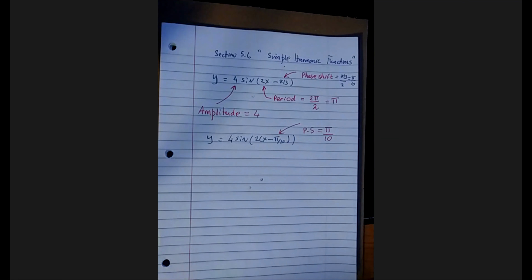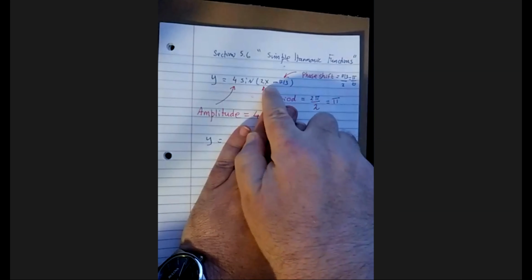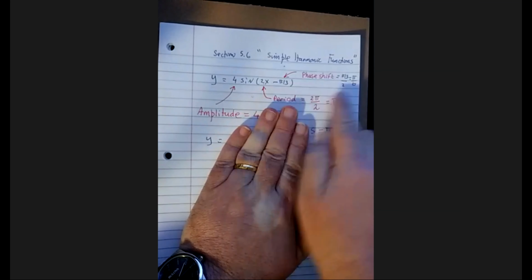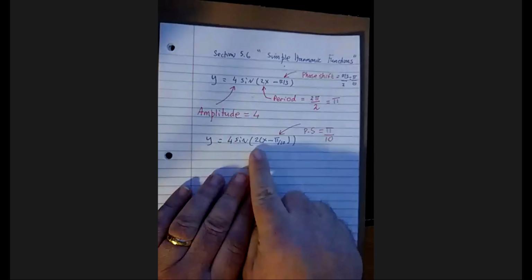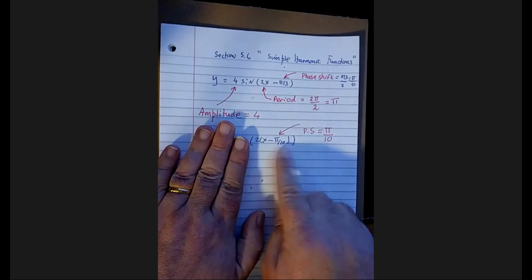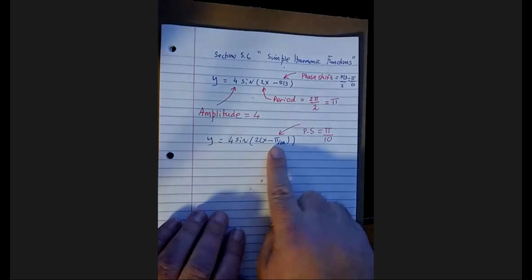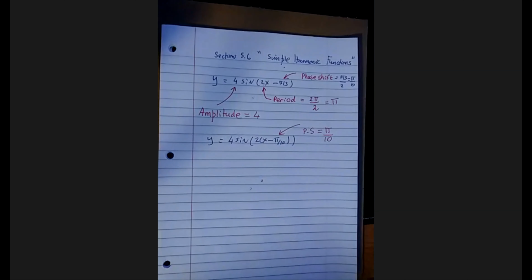So it depends on which way they write the harmonic function. Do they write it basically with nothing going on, just a pure data? In which case, this guy divided by 2 gets you the phase shift. Do they give you it in this kind of factored version, 2 lots of this thing, or 4 lots of that thing? In which case, this fella here is going to be the phase shift, and you don't do anything, it's just untouched. We cool? Any questions about that?